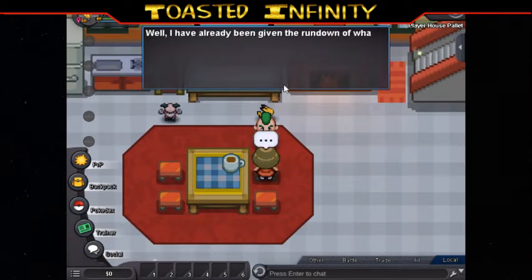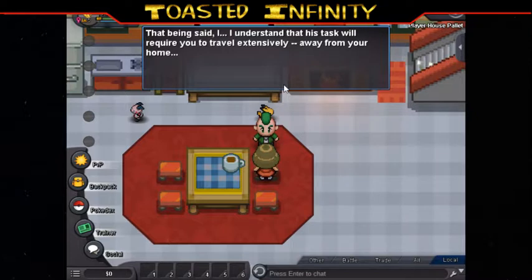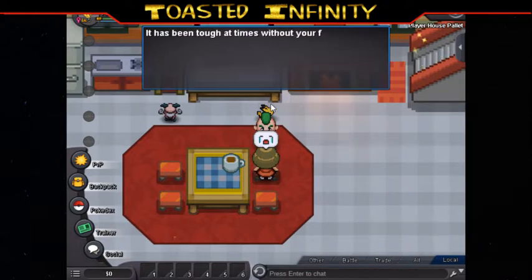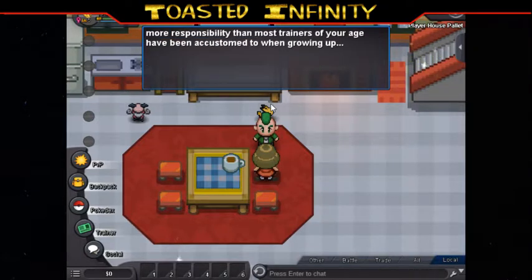Talk to mom. Well, I have already been given the rundown of what Oak wanted to speak with you about. That being said, I understand that this task will require you to travel extensively away from your home. We may not be in touch with each other for a while, so please take care of yourself while you're out there. It has been tough at times without your father around, but you have already shown a lot of responsibility. While you have been forced to take care of yourself at times, more responsibility than most trainers of your age have been accustomed to when growing up.